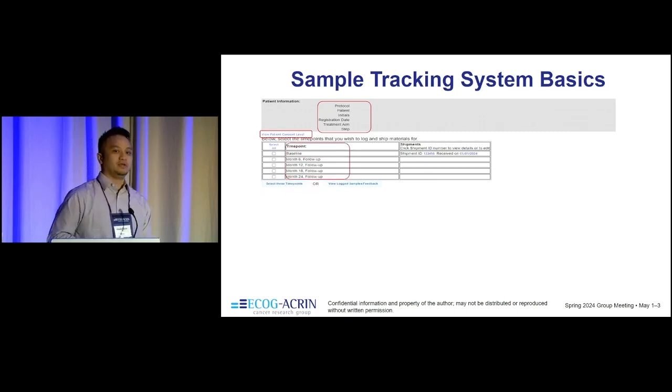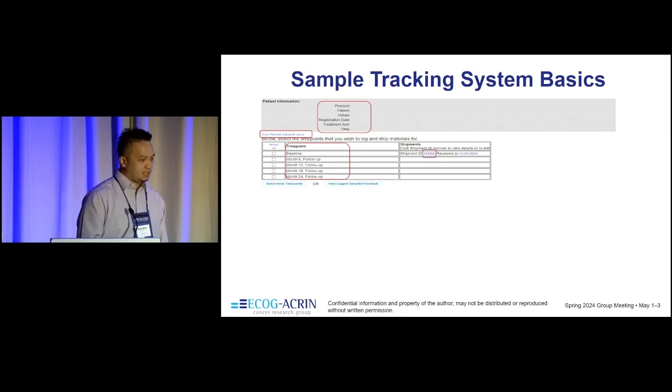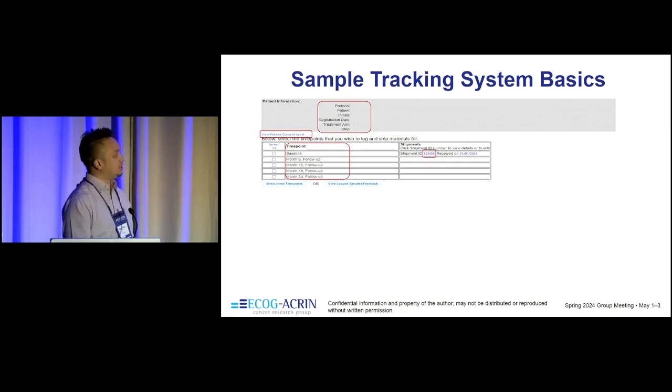One of the big issues that we have is incorrect time points being entered, so make sure that you review the time points and correlate them with what's in the protocol. If you have any questions, you can always reach out to the translational science team. This is the shipment ID. On this page you can see there's a shipment ID and you can always click that. That shows that a sample was already sent for the baseline, and you can click on that to view the sample information.